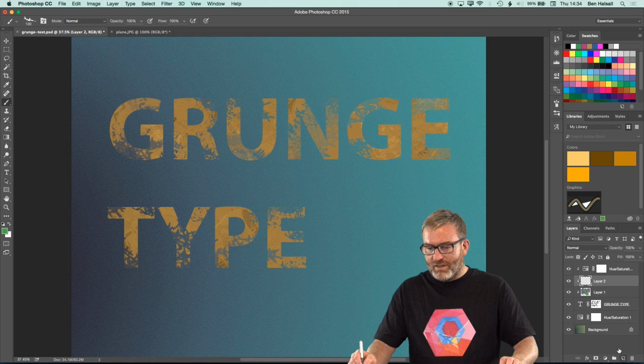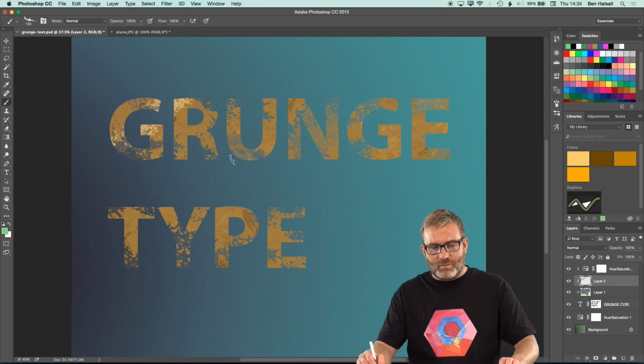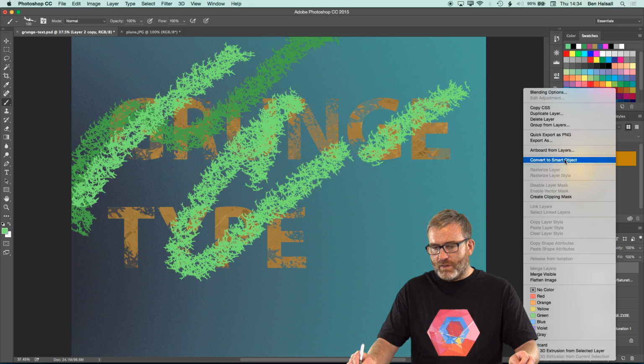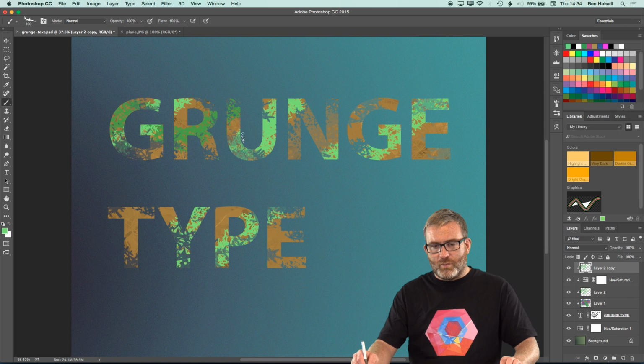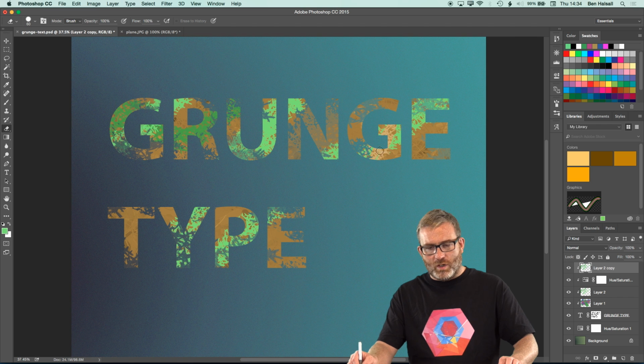So if I add a new layer here, you can see there are all these clipping masks. So if I grab a brush tool here and just start to paint in some different kinds of colors and shades, then it's going to paint over the top of that. And if I paint above the clipping mask here, add another clipping mask to it, then it's going to put some more color into there, some different types of color. So normally I'd find myself flipping between things like the eraser tool as I work on this, and then also using the different brushes to add some texture and effects.